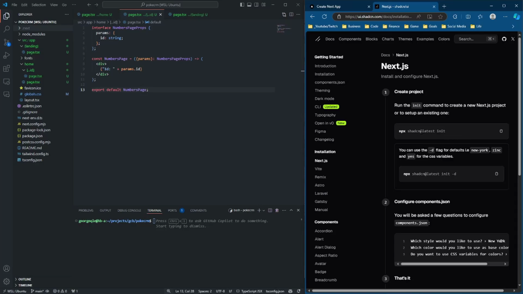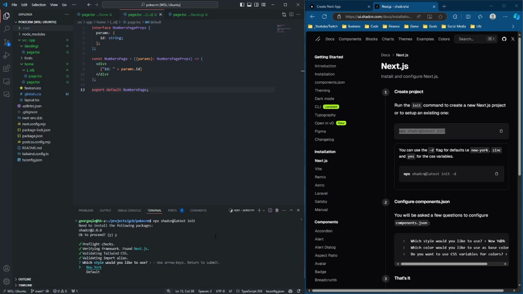So Shadcn actually had an update. It used to have this little npx Shadcn-UI at latest. They've changed it, so for some people who are coming back, they did change that. But basically what you're doing is just copying this. There's a convenient copy button here that you could also use if you'd like, but I just copy pasted it. It's all the same. So you just hit enter. As soon as you paste it in, it asks to install something. Y, then enter.